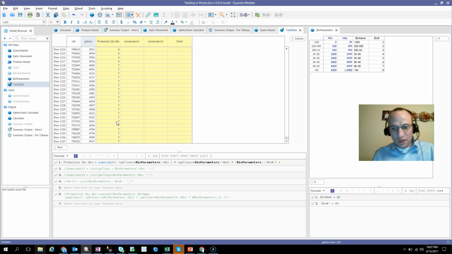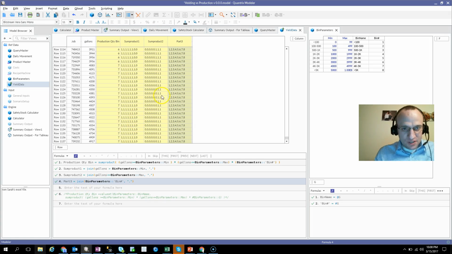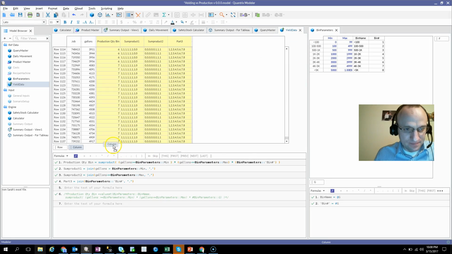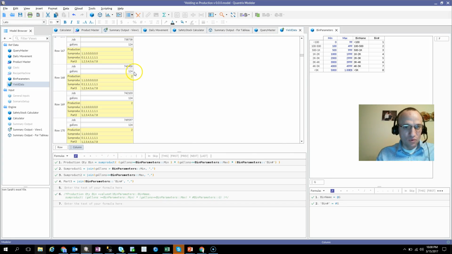So how does this work? Well, I want to show you how it works a little bit more. I've created a couple of helper columns here that are going to break it apart. I'm just going to uncomment them really quick. So this is how it works. Let me pivot this right here so I can see it on top of each other. It may be a little bit more helpful.